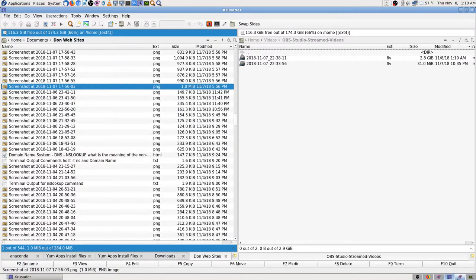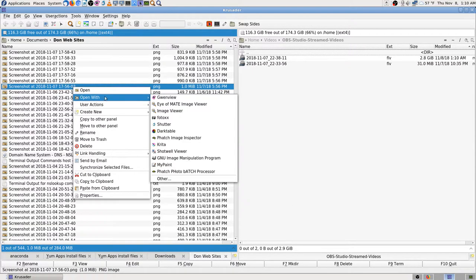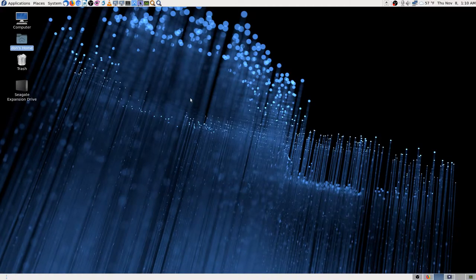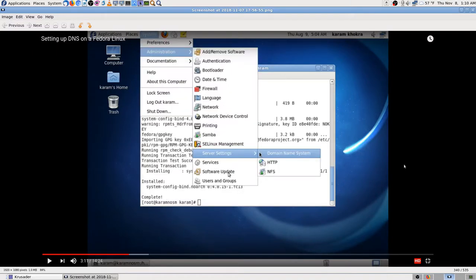Let's go close this thing now. I don't want so many open. Actually, I'm going to close this one too. That one's easy to identify. 175603 are open too, easy to find. Tried to get it to open up in the other folder, but I didn't do it quick enough. Let's just leave it. Other window, I mean. Now, okay, so the first thing is yum install system-config-bind.